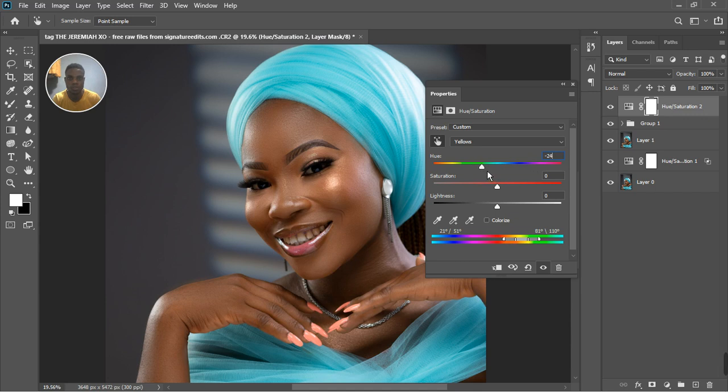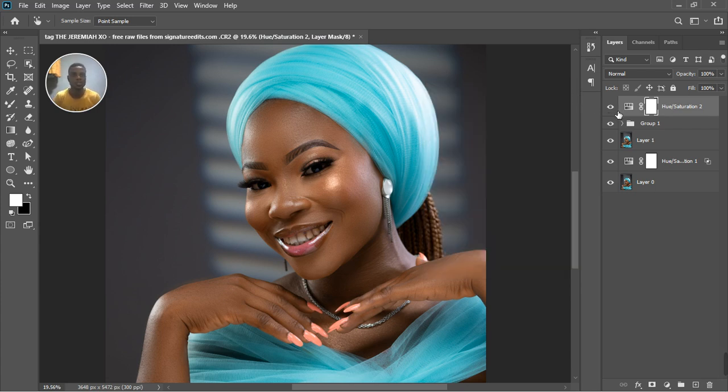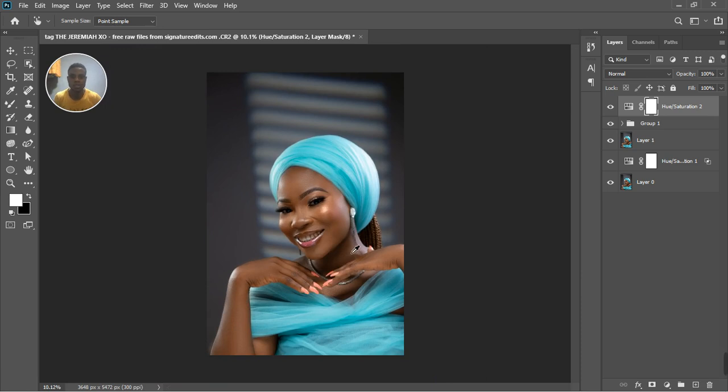Okay, we're going to take it back from the greens, and I think that fixes, yes, take it back to the green. I don't think we need any other thing, just desaturate a little, -11, and we're good. So we just fixed that place just now with the hue and saturation. You can see some yellows, and we're back to normal. Okay, so now let's continue with what we are doing.